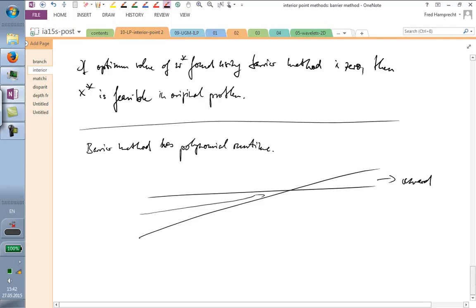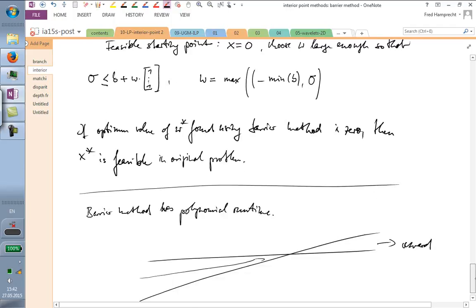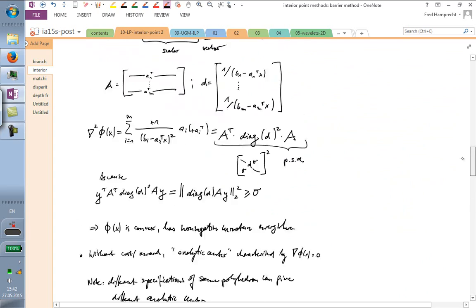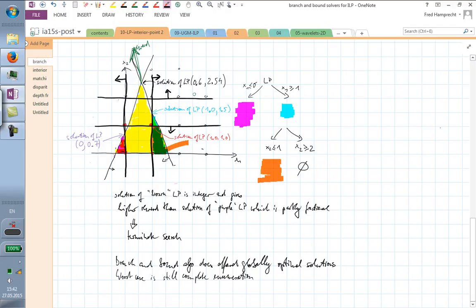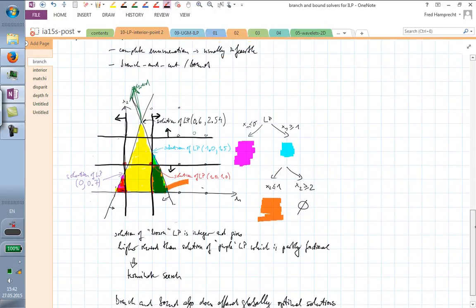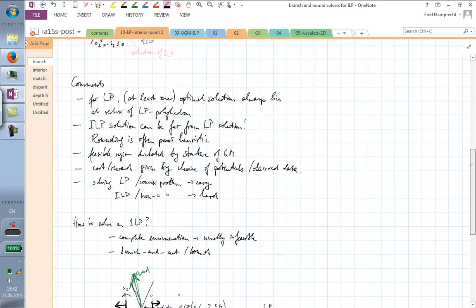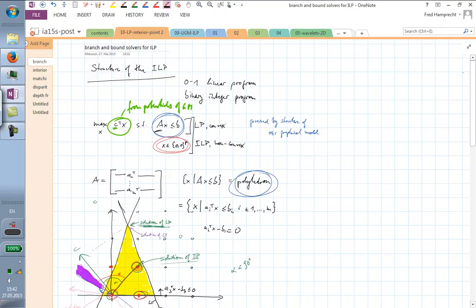Okay, so summarizing, what we did in this last hour was we discussed a method to solve the linear program. The linear program which we need to solve iteratively to solve the integer linear program, to solve the maximum a posteriori problem in the probabilistic graphical model that we have set up. This is a general strategy which always works in principle, which in practice can become too slow if you look at sizable problems.